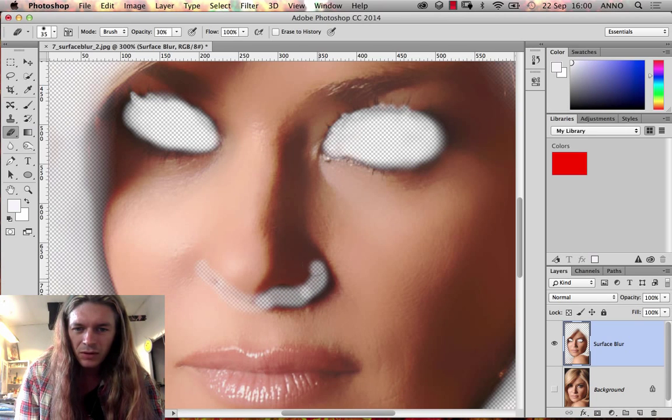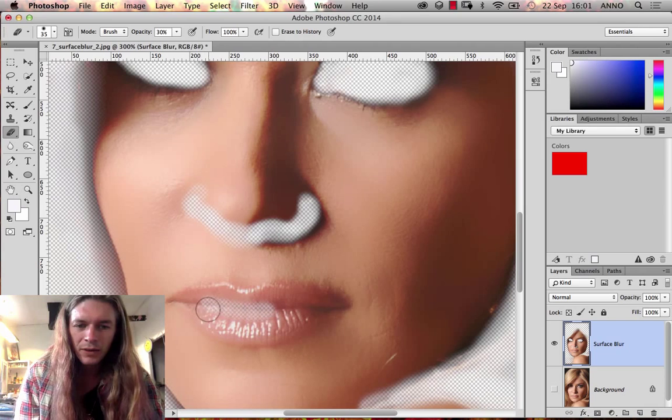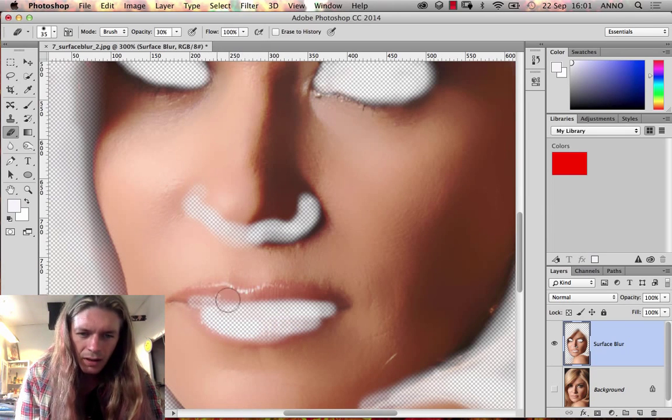I'm just gonna also remove parts of the contour area below her nose so her nose does not become blurry in the transition between her nose area and her upper lip area. I know that's not her upper lip, but the skin above her upper lip. And I'm just going to remove the inside of her lips right here and make the whiteness, the highlights, stand out. That's a bit up here.